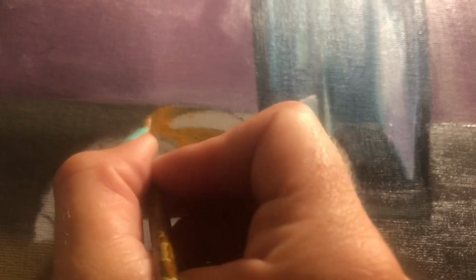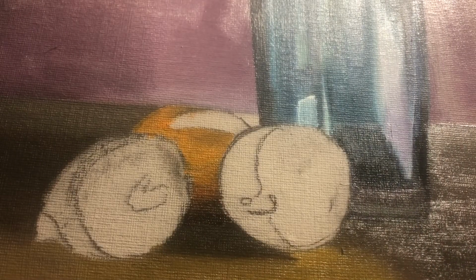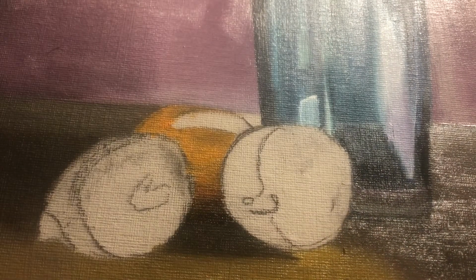What I might have to do is wait for this to, you know, just kind of consider that this would be an underpainting, and then go back in a couple of days and kind of just go over areas where it's got that charcoal. You know, the charcoal is actually adding a nice effect as far as the shadows are concerned, but truthfully, they are pretty undesirable.